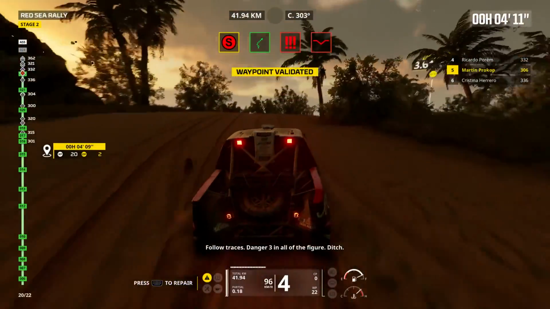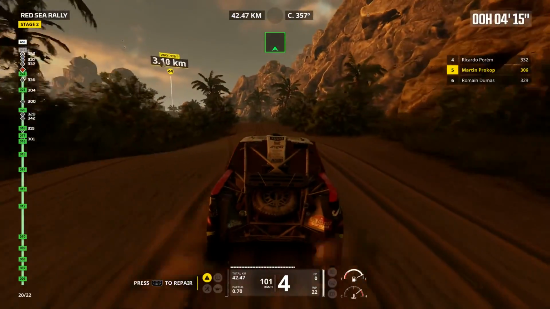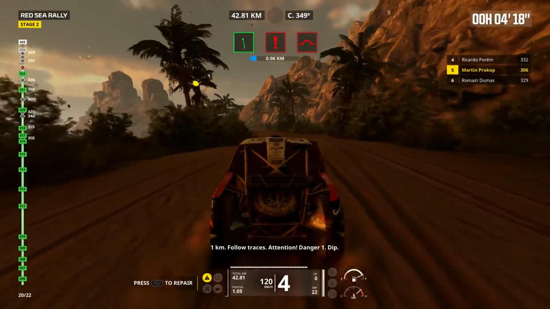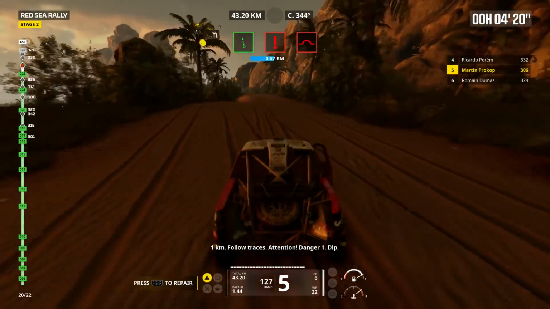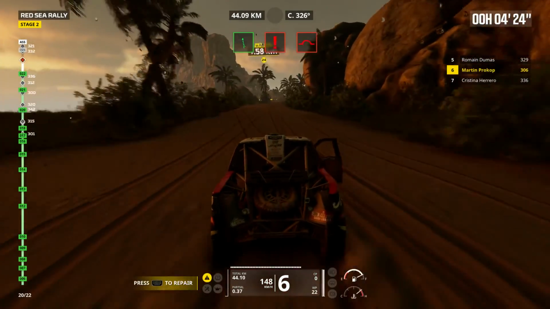3 races. Danger three in all the figure. Ditch. 1 kilometer. Follow traces. Attention. Danger one. Dip. Keep on traces. Dip. Bump.